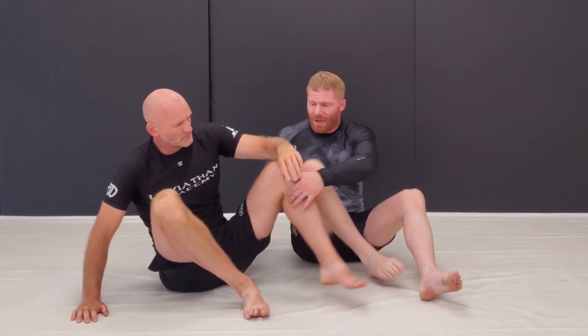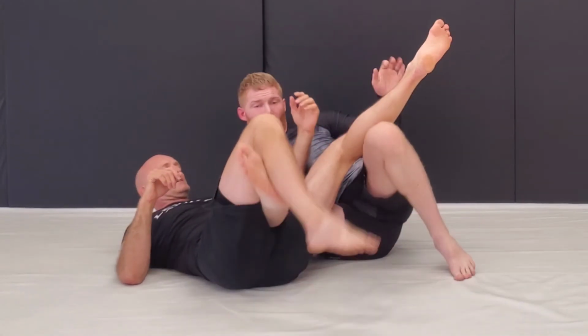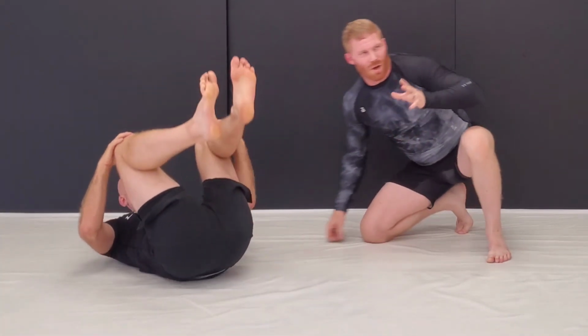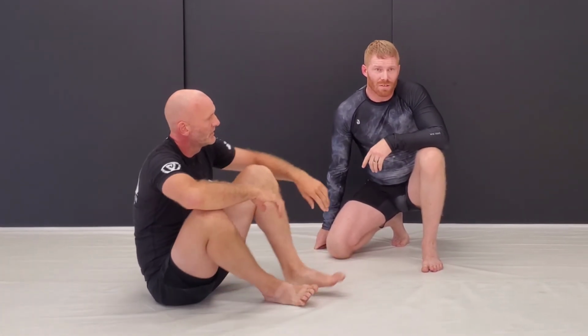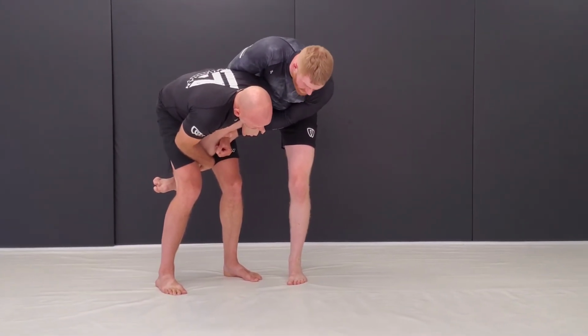Real quick, if you don't like the leg locks, you're not there yet, and we just came down to here, boom, I'm just gonna switch my hip and come on top, okay? So if you're not quite there, feel comfortable getting into that, or it's not legal in your division, we can just come on top. Using this to, boom, pull. You can lock your wrist too. You can get this locked up.